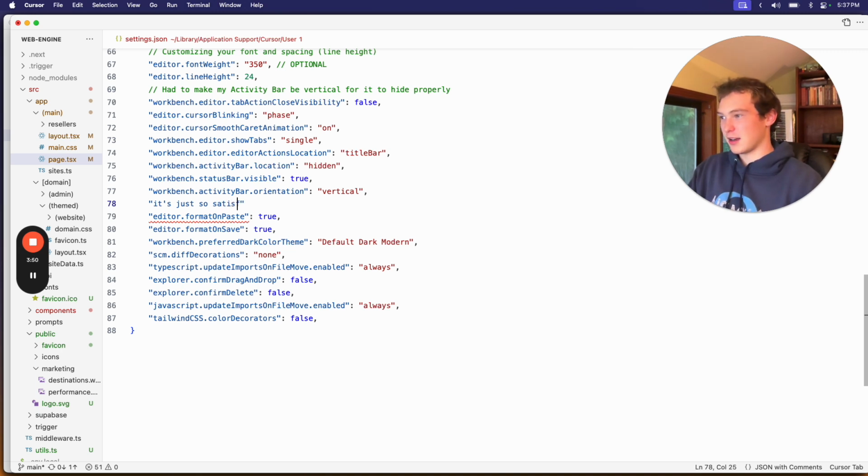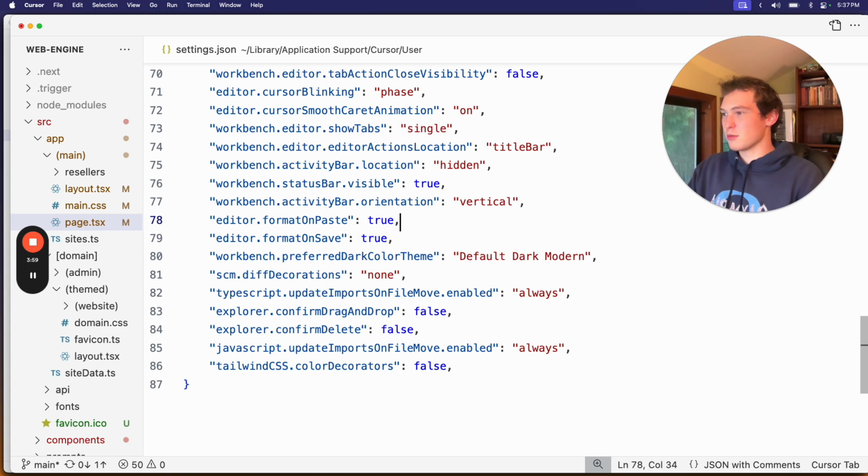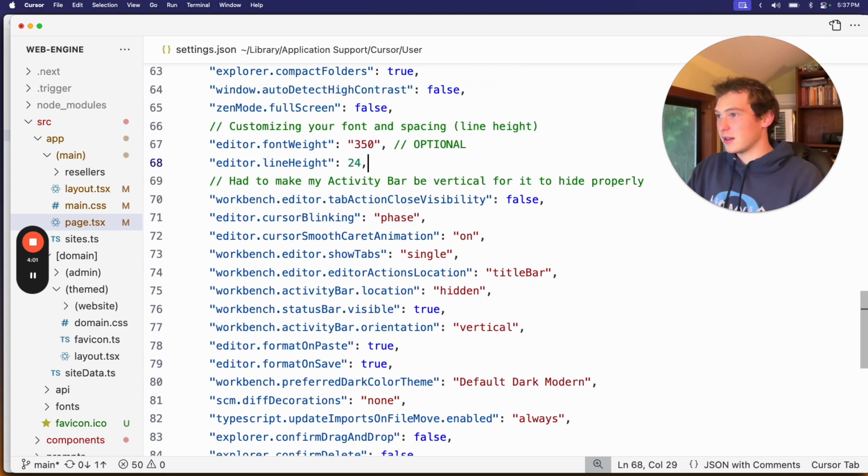Holy shit, dude, I cannot type. And Cursor is not helping me out. What the hell happened? But yeah, I mean, the cursor just moves around. This is super nice. Let me see which setting. Oh, cursor smooth caret animation on. So that's that. And then we have cursor blinking.